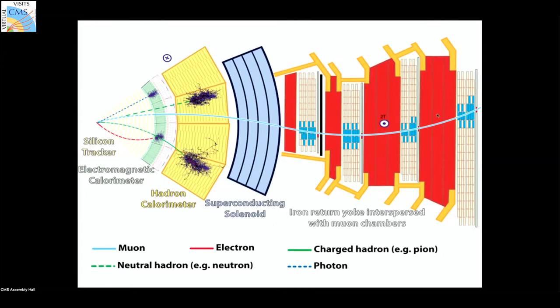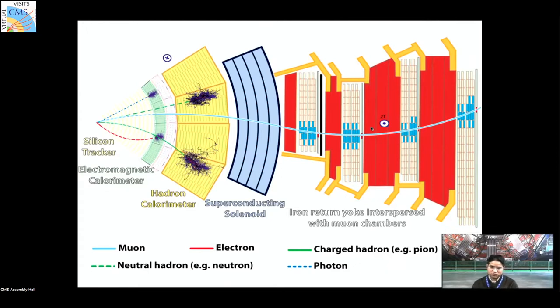So basically, if you can detect all these particles precisely, you can detect a new state, like the Higgs particle you discovered, through the decays to electrons, muons, or photons. So these were the discovery final topologies: either Higgs decays to electrons or muons, or Higgs decays to photons. That's why the construction of these calorimeters to see the photons, or to see the jets or hadrons inside the hadron calorimeter, or to see the muons in the final muon stations, is important. Any new particle in particle physics is discovered through particle collisions in this way. The onion-based four pi detector is made to cover most of the regions and try to discover the new state.